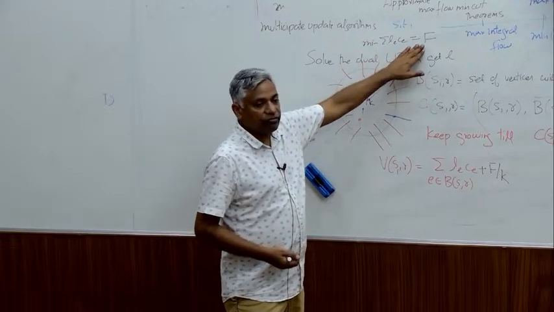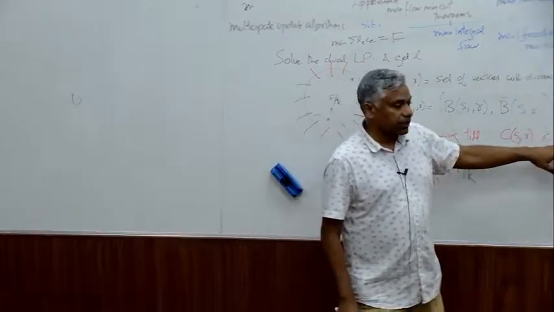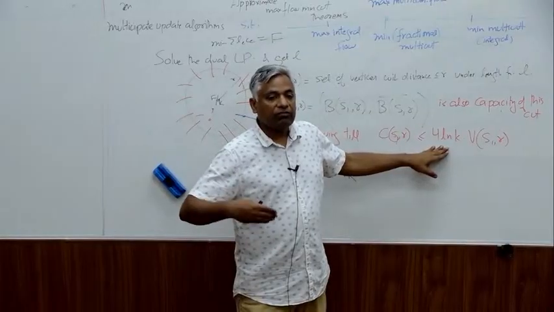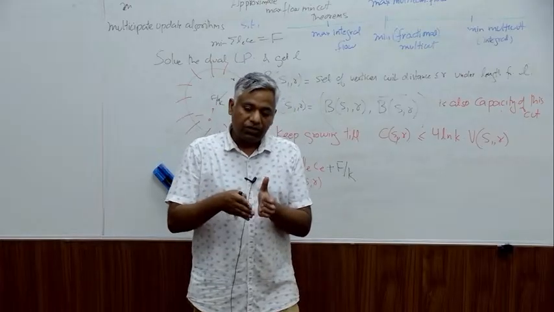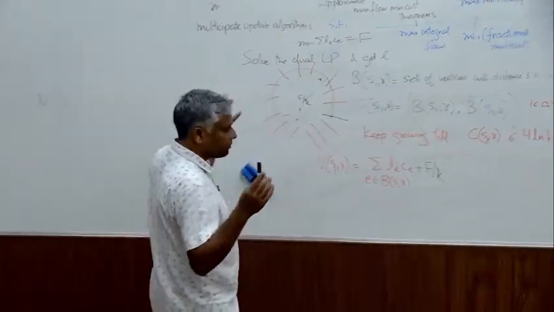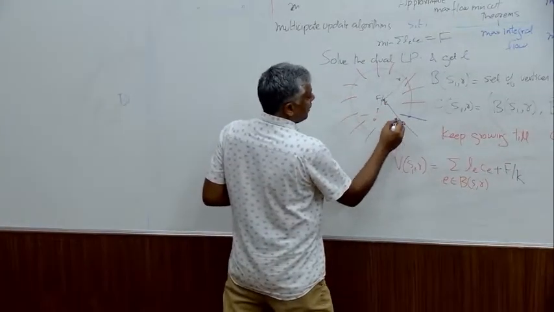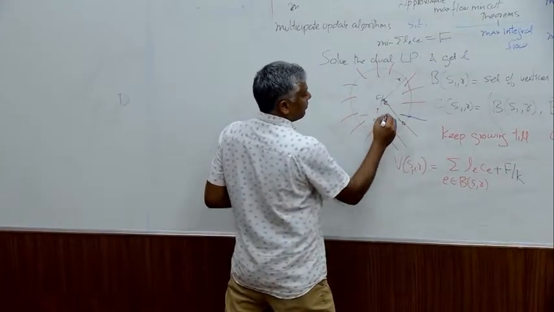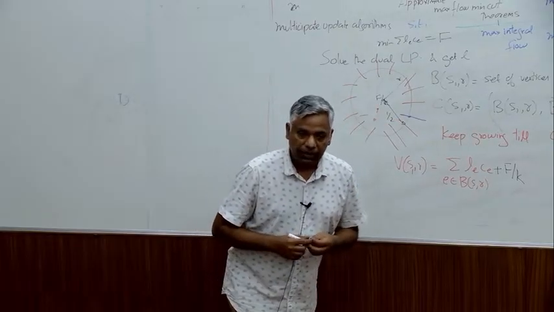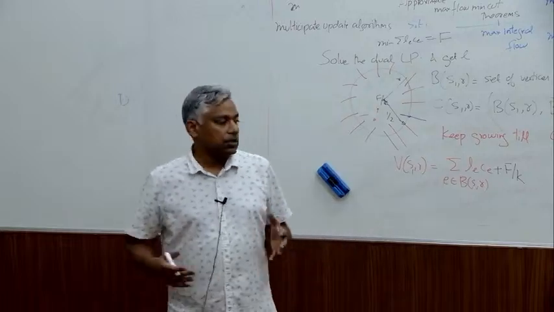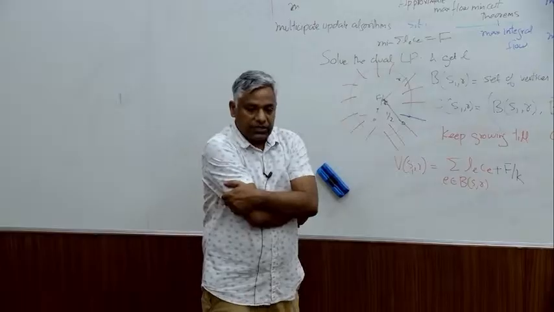Will become equal to F. I started with a volume of F by K. If I am growing at this rate of log K with every increase in radius, then within a constant increase of radius, and I'm doing a bit of hand waving because I'm already out of time, what one can argue with this kind of a process is that this ball will not grow to more than a half radius. Right? Within a half radius, if it grew to a half radius, then already the whole graph will be inside.